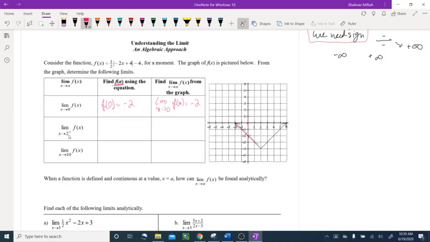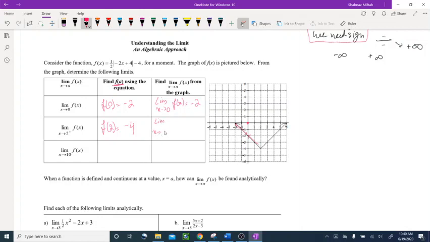Now let's do plug in this one too. They said f of a. So in this case, I just have to plug in. Remember I said don't pay attention to the left and right, and they're asking for a y value anyway. So plug in that 2 there. When I plug in 2, I'm going to get f of 2 equal negative 4. Negative 2 times 2 is negative 4. Negative 4 plus 4 is 0. 0 times half is 0. And I'm left with minus 4. So that's negative 4.